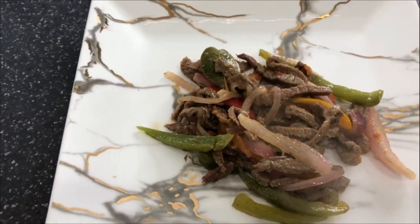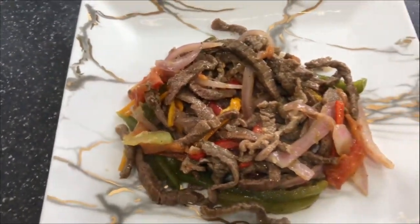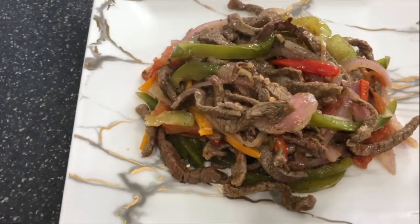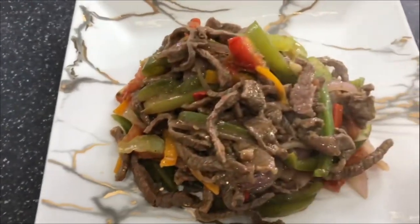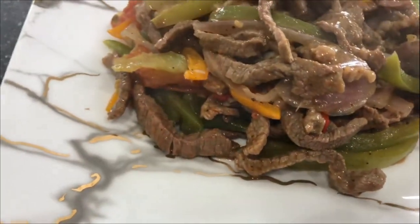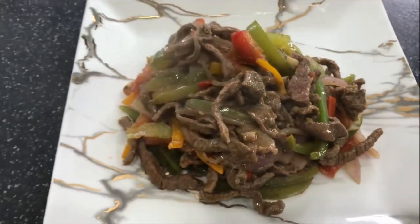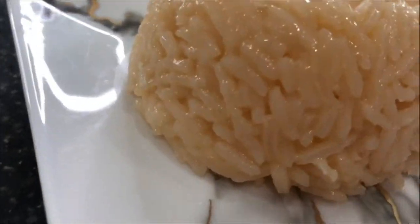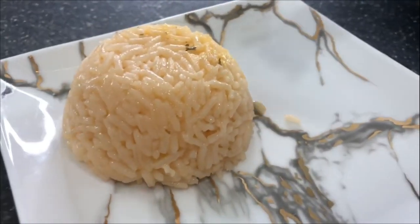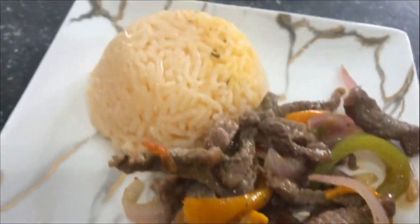And now I am ready to plate it. And I want to show you how this looks. My home smells amazing, and this looks delicious. Look at this. And of course, I have my plate ready, and I wanted to enjoy this delicious steak a la mexicana with rice. And I'm adding some of the steak here. And look at this. This is exactly how I'm going to enjoy this steak a la mexicana.